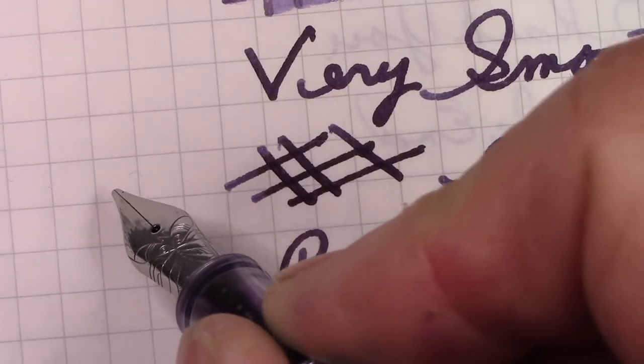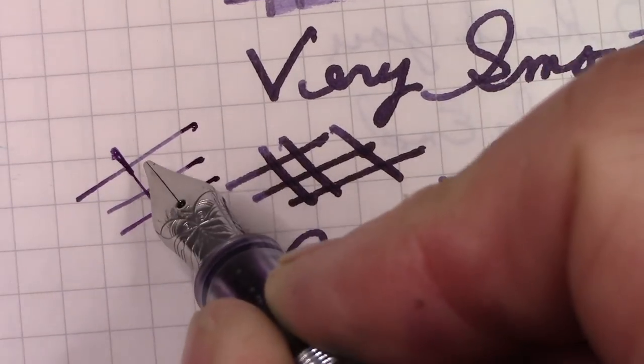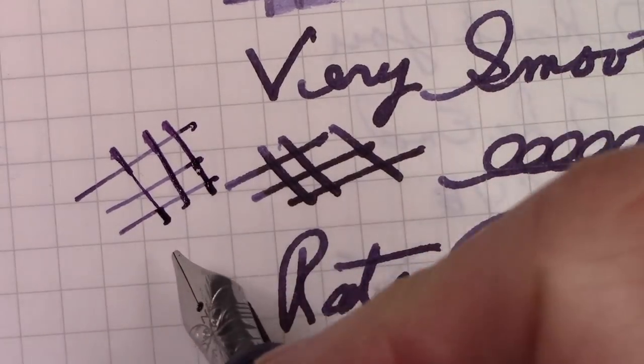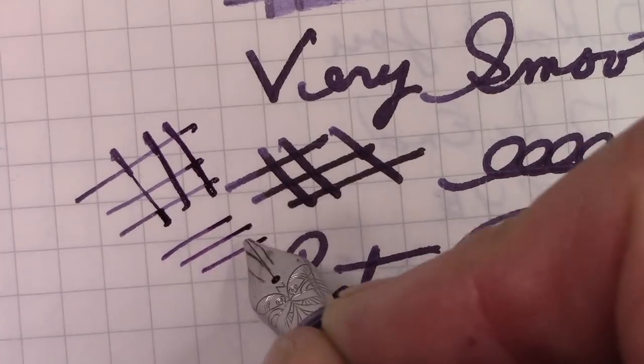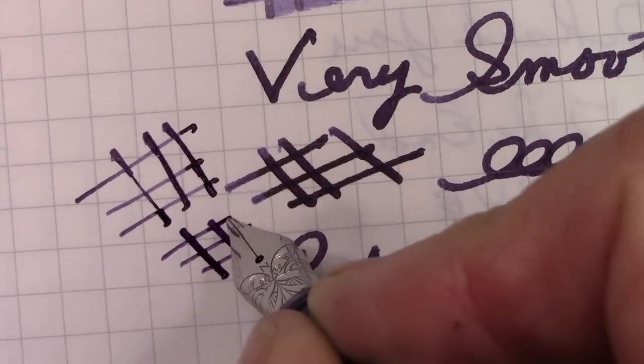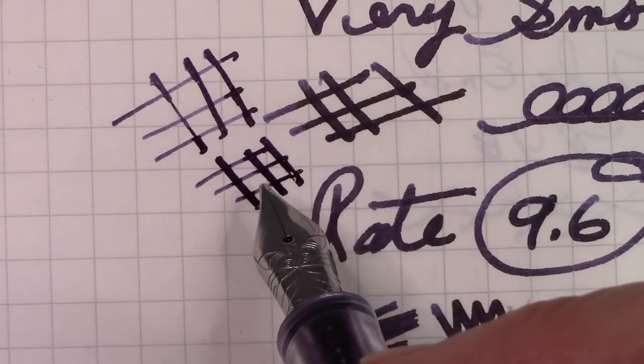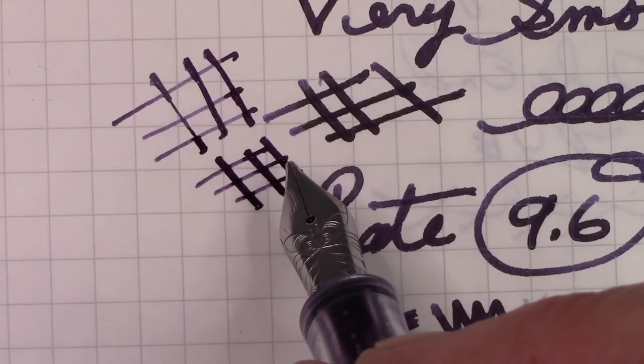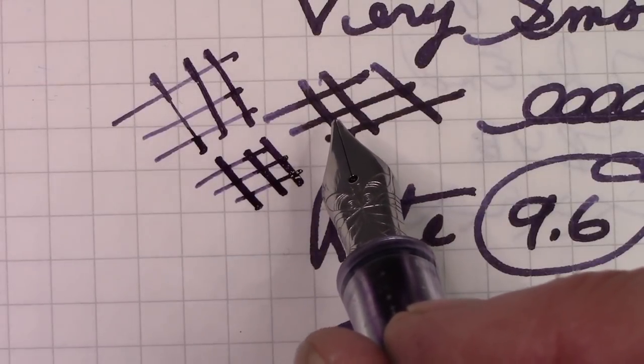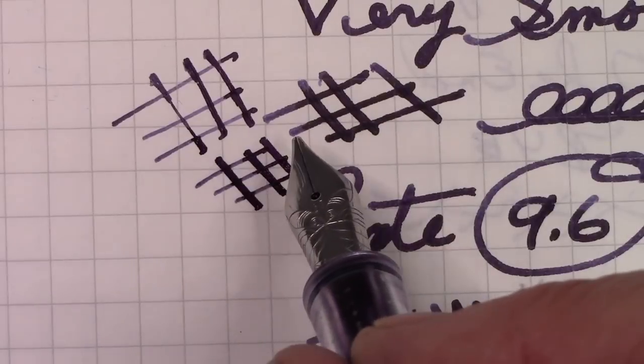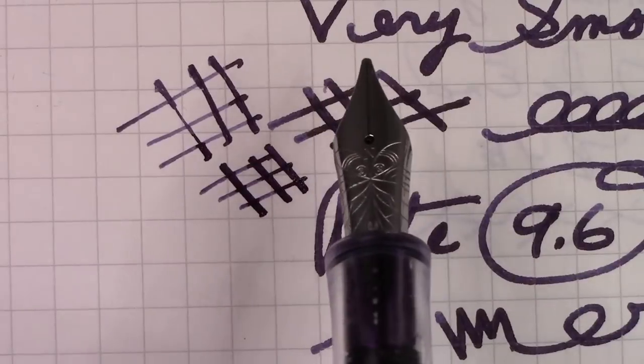But these have been great nib swaps and I've been very happy with the results. I'll just show you how this 0.6mm stub compares to the broad nib. You've got to keep that nib aligned properly. On the down strokes you're close but no cigar. This is probably 0.6 to 0.7mm and this is probably 0.9 to 1, maybe 1.1. But your horizontal strokes are definitely going to be thinner because of the nature of the stub.